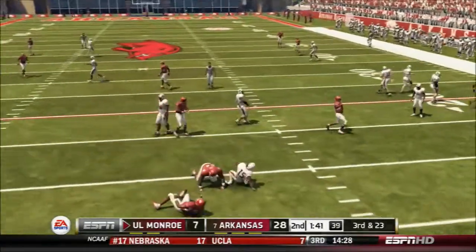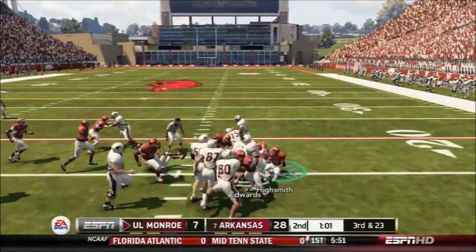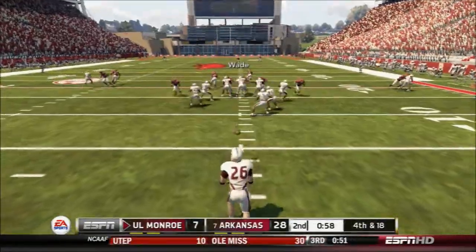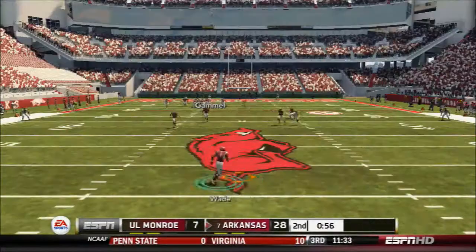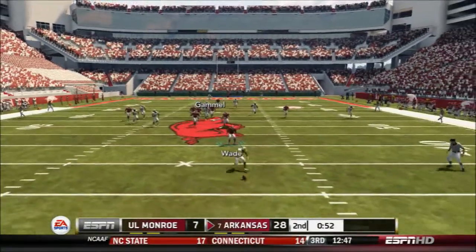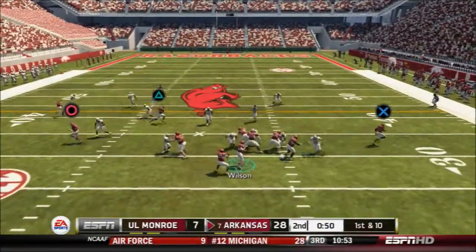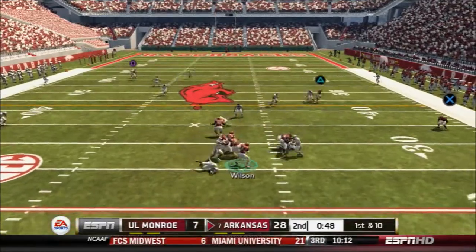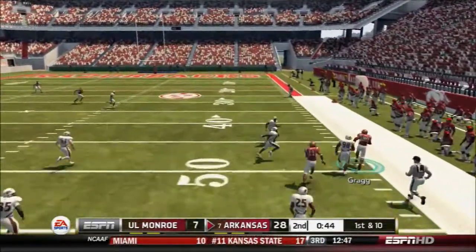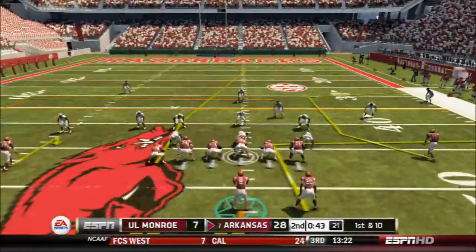They bring him down. They try the right side. And they get nice yardage on that run. Drops back to pass. And now he's got room to run. Complete. He's knocked out of bounds around the 46-yard line.